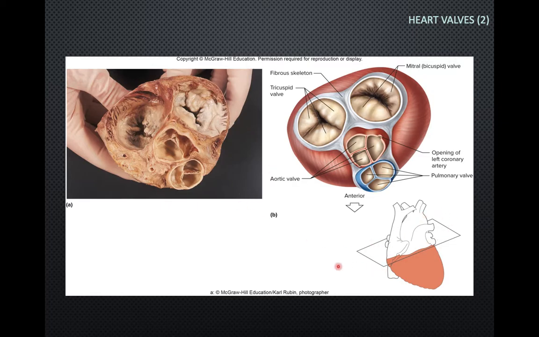If we were to take a cross section like that and just look down from the superior view, this is anterior, this is posterior, then we have our tricuspid valve on the right with 3 cusps. You could sort of see that 1, 2, and 3. And then on this end, that's actually 1 right there. It's hard to see. It looks like more than that, but it's just because it's a preserved specimen, it's hard to tell. But this is what it would generally look like in a healthy, proper heart. A bicuspid valve would have 2 cusps. Okay.